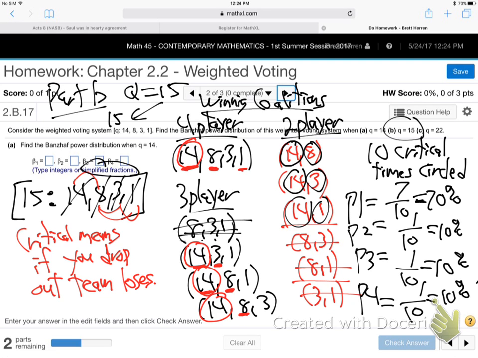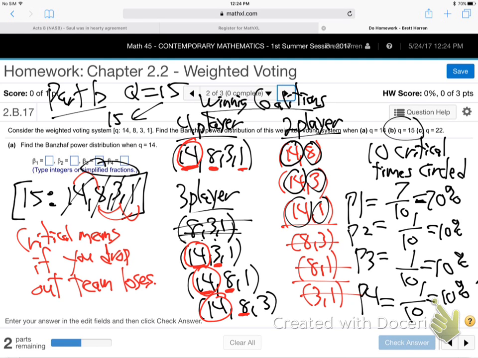So there's the power structure on part B. Player 1 is no longer a dictator, but still has a lot of power. 70% of the power, and the other 3 players have 10%. See how we're getting that number? That's the percentage of the time when real power is exercised that it'll be them exercising it in all possible scenarios. See how that describes real power? See how we're using math to describe the real world?